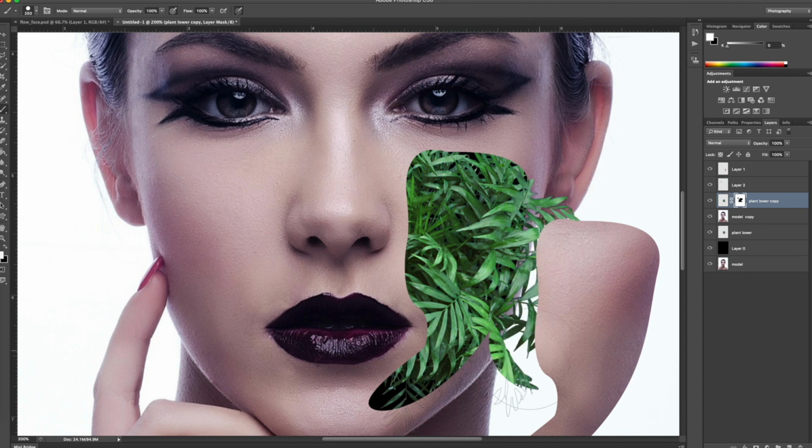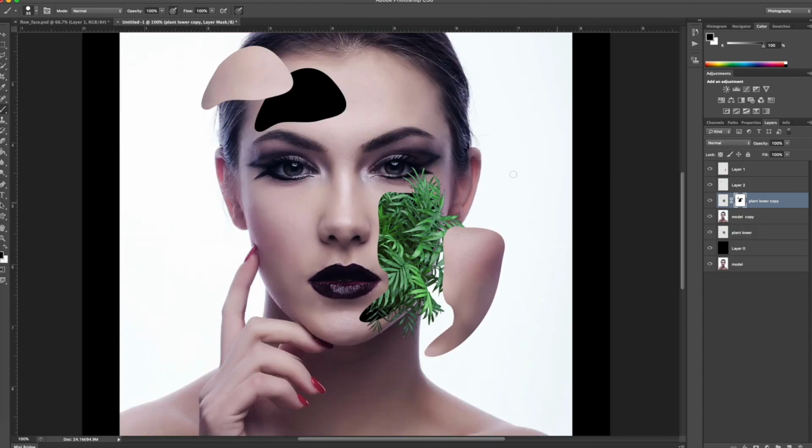So I switch it to a white foreground so we can reveal the plants. Just be careful of where the borders are so you don't cut off any plant or add too much of a plant. This one goes a bit into the model's upper face. And so you can see how the edges of the plant look cut off. So I'm going to shrink down my brush using the brackets keys. And then I can go further until the end of the plant is reached. So there it is. I'm going to go a little bit more and select that part right there. Okay, so now that we have that, we're going to zoom out, see how it looks.